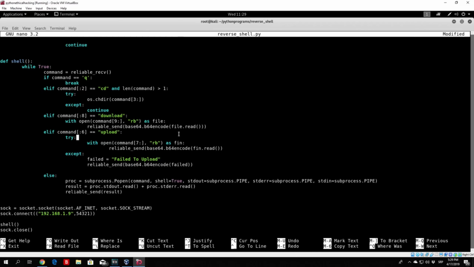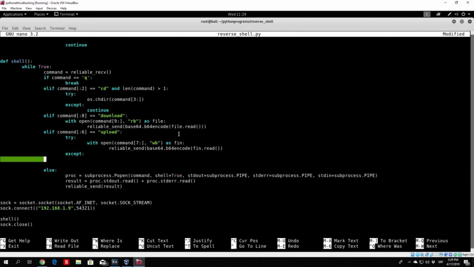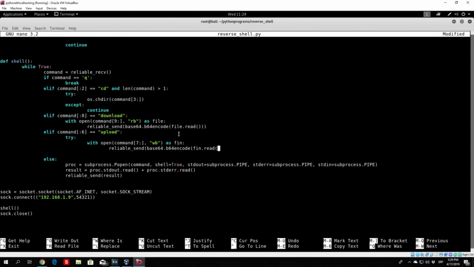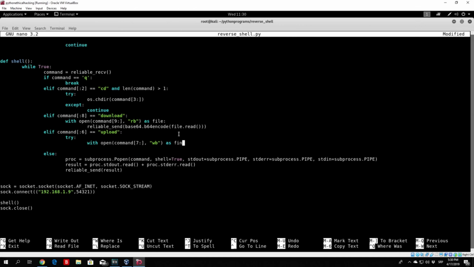And all we are left to do before testing our program is to fix the upload function as well. So in the upload function, first of all, we need to fix the actual RB to be write bytes, since in our target PC we are now writing the file that we are receiving, and all we have to do is just receive the actual file. So we need to delete this first of all. We don't need the try and except rule right here, there is no point. So let us delete all of this and then we will write what we need. Oops, also delete the try.